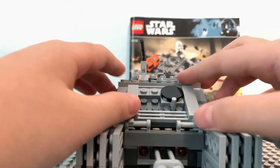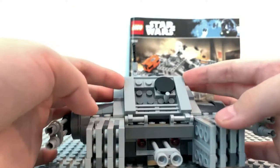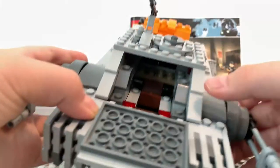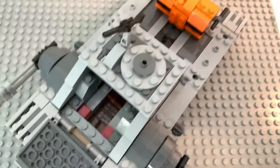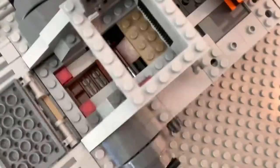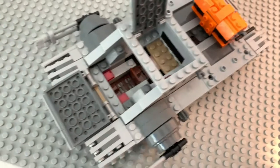On the front here, you can see there's this little lid thing, and you can take the lid down, and in there you can put a little trooper. And take a look at the top here. As you can see, there's this little sniper thing on the top. You can lift this up for more trooper space where you can put the troopers.